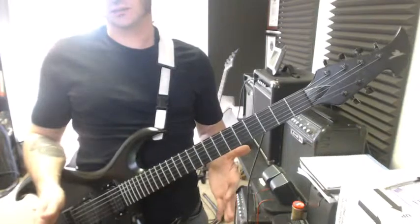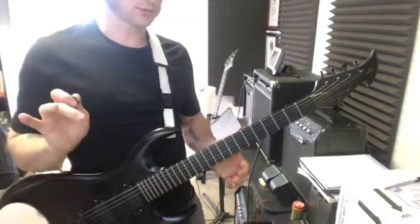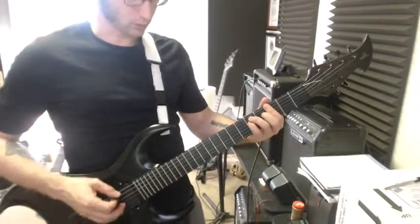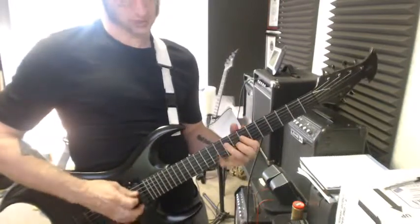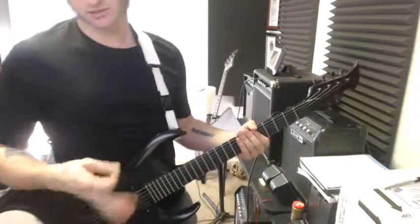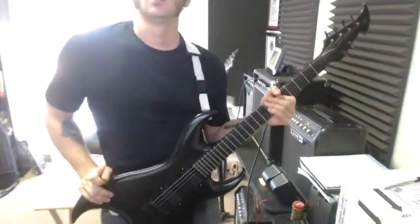Right, so just hold the pick all the time. You're going to be tapping with your middle finger. So again, you're able to go from chords, do things like this. It just makes it so much easier in the long run just to practice holding the pick.